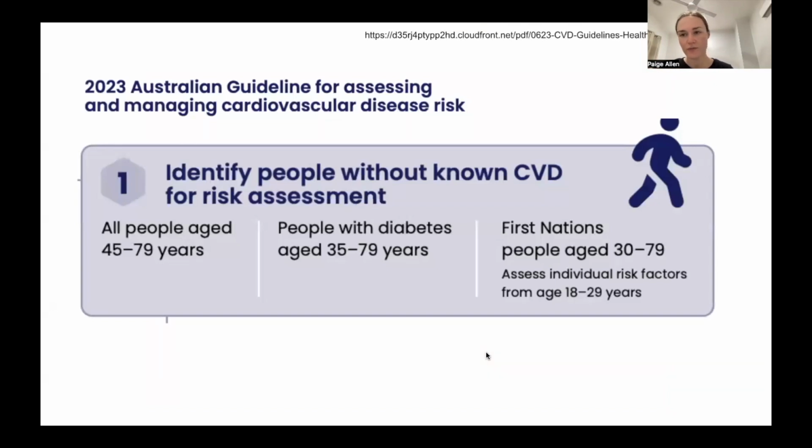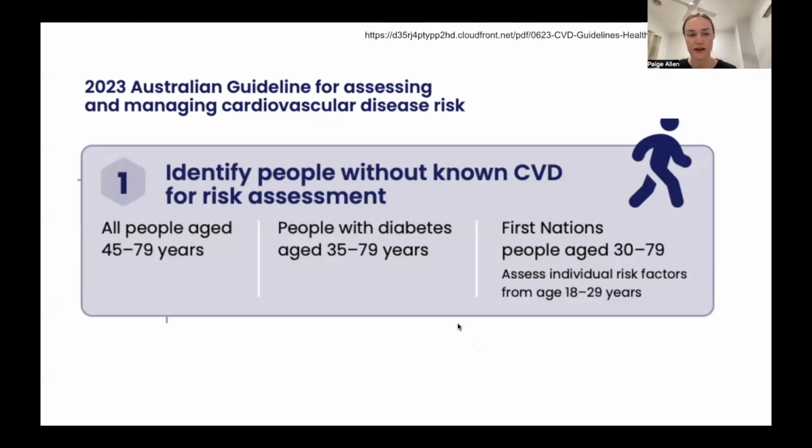So the way that we determine whether or not someone needs to go on blood pressure medication isn't just based off of their blood pressure itself, but it's based off of their cardiovascular risk. Same thing for when we were talking about lipids earlier. The way that you determine whether or not someone actually needs to go on lipid-lowering medications is based off of their cardiovascular risk. So let's go through what's actually part of it.